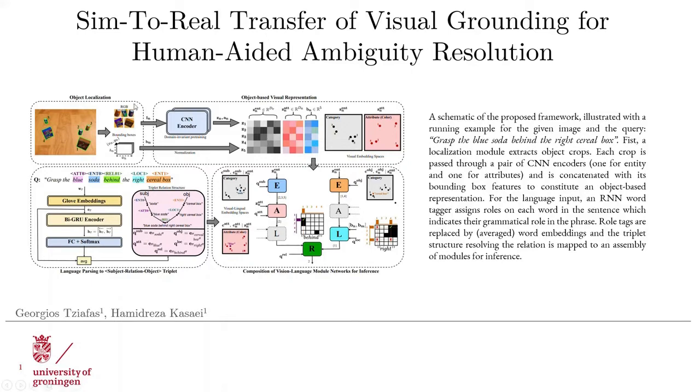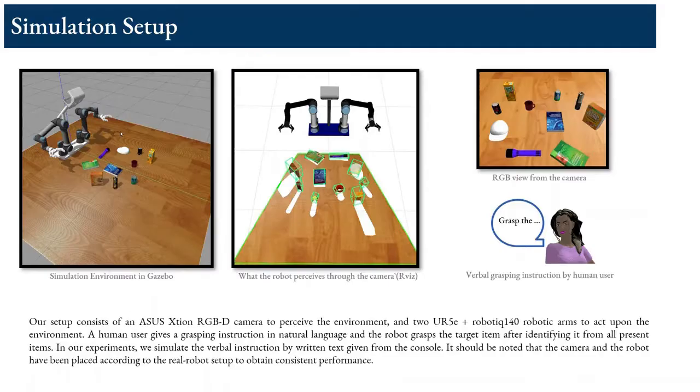Unlike previous works that attempt to ground expressions in an end-to-end fashion, the key idea behind our approach is that, by decoupling visual representation from natural language understanding, we are able to train our model in simulation, and transfer it to natural scenes in a data-efficient manner, while retaining high interpretability.